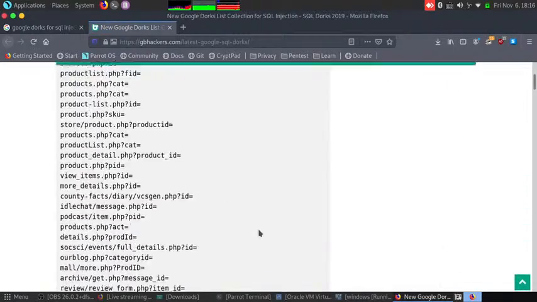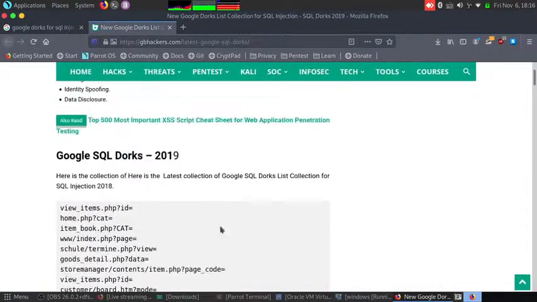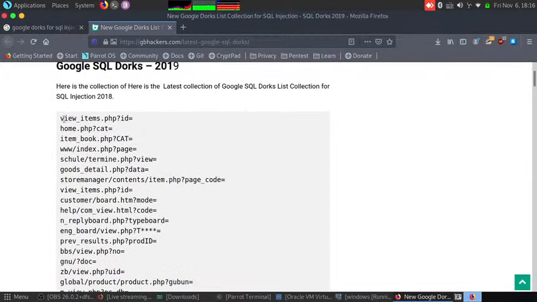As you can see, there are lots of Google Dorks. These are advanced searching methods of Google which can give us some pages where we can find SQL injection vulnerabilities. Not every website will contain the vulnerability, but some of them.